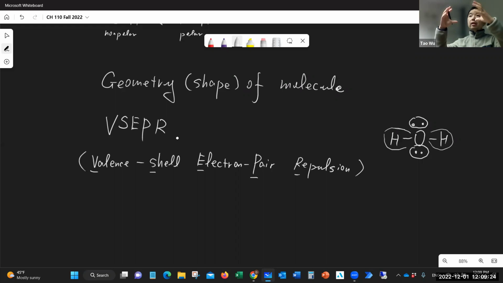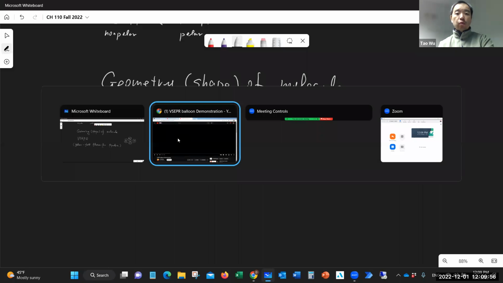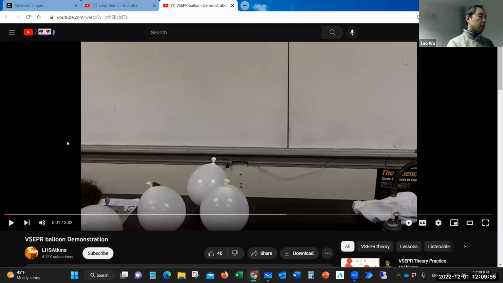So the ball of the atom is very limited. But when the space is being occupied, each of those shells and electron pairs will repel each other, so they more or less will fix to a certain shape. That is why the molecule has a different shape: because those guys repel each other. So here, let me just show you a demo of the repulsion.